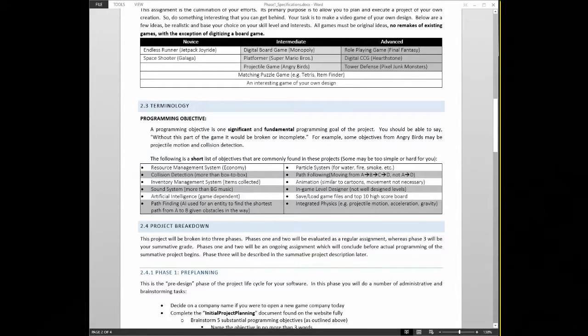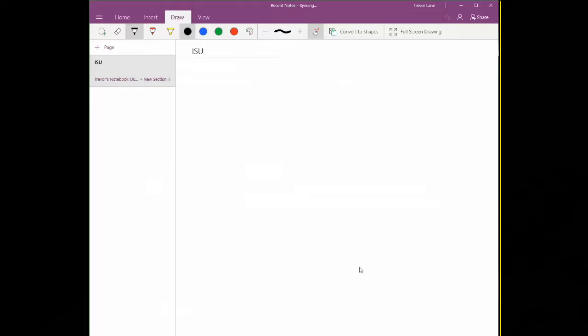So the next objective we're going to look at is collision detection. Now we've already seen collision detection in past assignments, but basically it's how do we know when two things touch in the game. Whenever we draw something in the game, maybe a person, we have to specify a rectangle. That rectangle is what we call our bounding box. If you're trying to collide this with maybe a ball, that ball also has a bounding box. Basically what we're trying to say is, does the first box collide with the second box?